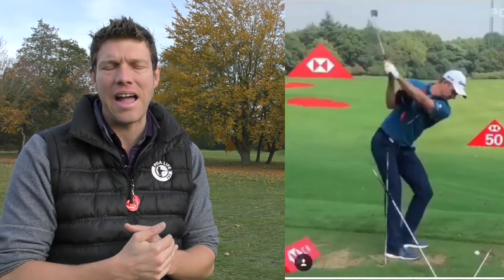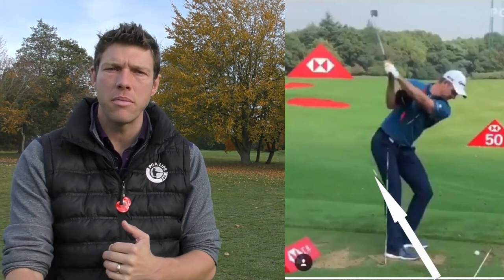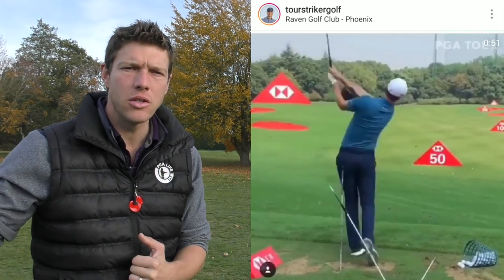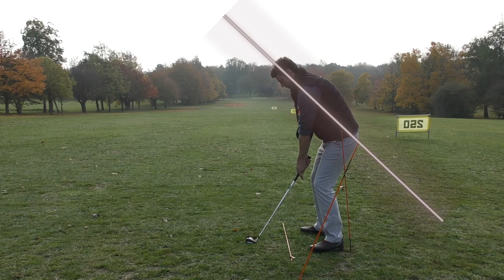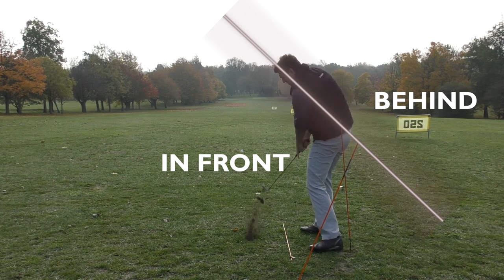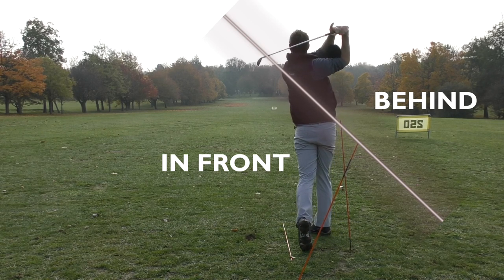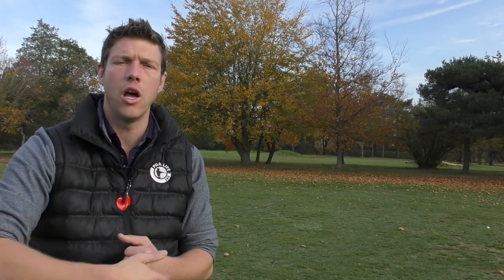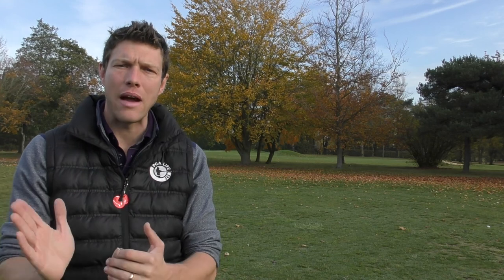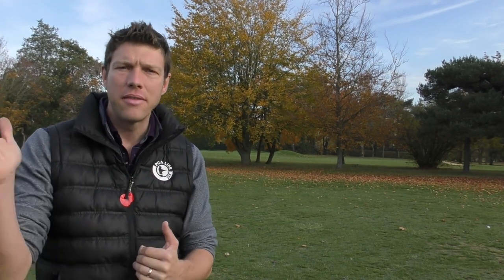You can also see a third alignment stick set at an angle. Now, that's going to help him with his club path. Just remember that the club always works on that diagonal path where it starts in front of you — on the backswing the club head goes behind you, stays behind you, and then at the last minute it comes back in front of you. It's important to know when and where that club goes from in front to behind you on your backswing and, more importantly, on your downswing. Most people get the idea of how to move the club in their backswing, but a lot of people struggle with the downswing — they get that club too much in front of them, too high, too early, which often leads to an out-to-in club path. So that diagonal line is going to help him, and could well help you, to keep that club much more on the path you desire.